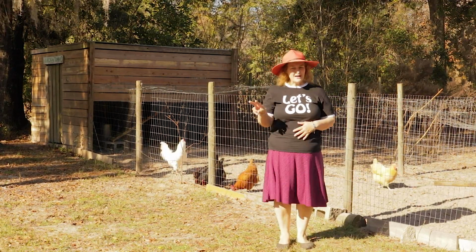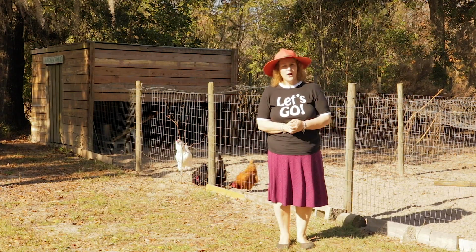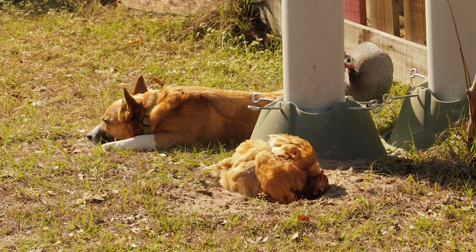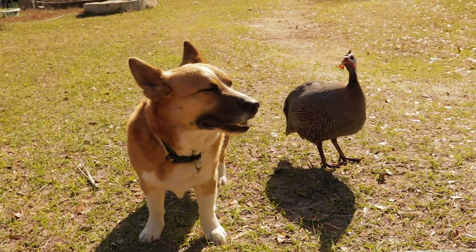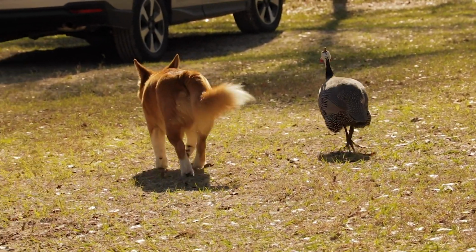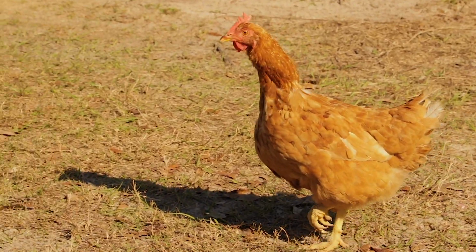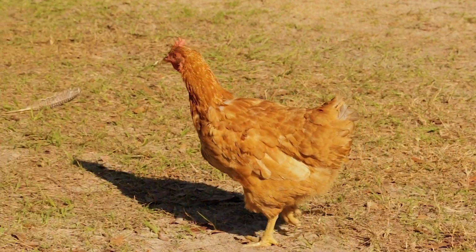I think 2 of the best strategies you can do for your coop to keep any predator out. Number 1 is having a good farm dog in the yard at all times. They just naturally chase possums and raccoons and neighbor dogs and everything out of the yard. Second, if you can't do that, the next best thing you can do is electrify your chicken coop. And what I mean by that is 1 strand of electric tape or wire 6 inches off the ground on the outside of the coop all the way around. That is very effective. Those 2 things are very, very effective. A farm dog and electric.